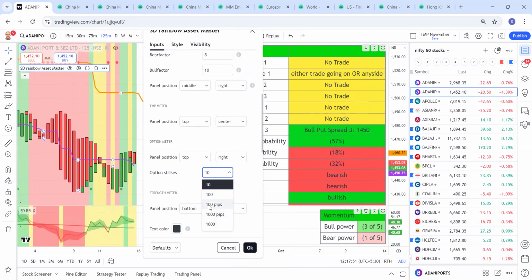They were meant for currency options, currency trading. But in India, currency is currently closed. So I'll evaluate them and they may get removed in future updates. So 10 won this upgrade, 10 for stocks and 100 for the indices.